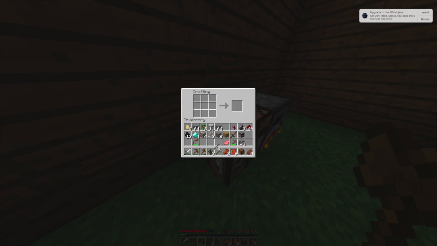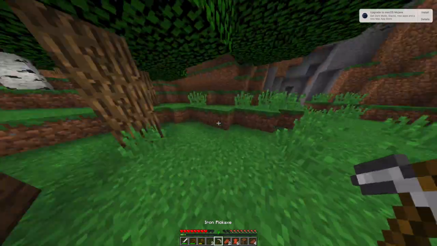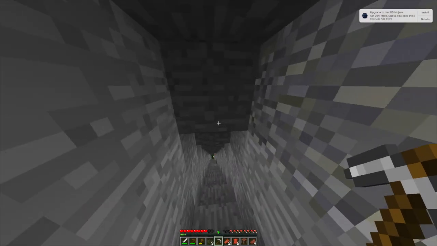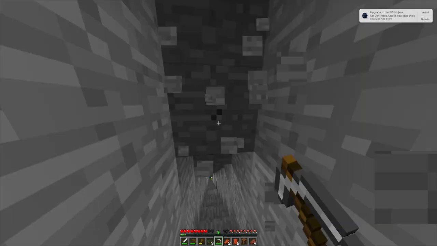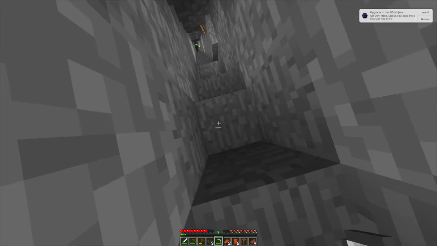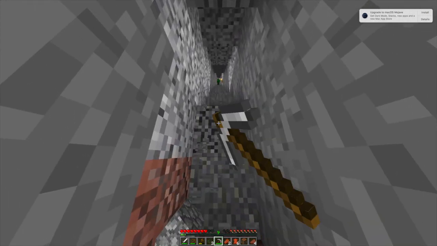Oh, and last time we found 4 diamonds, so we have those. We also have keep inventory on. I don't consider that cheating or anything, I just think it's not. So we're going to just have keep inventory on.